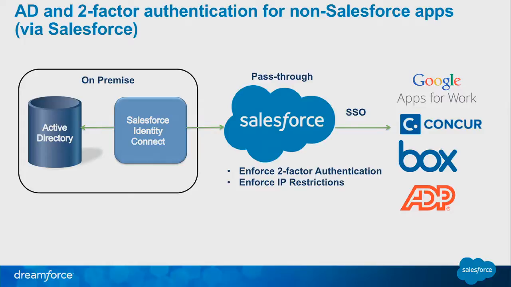So imagine you are going to your Google for Business account, and then Salesforce acts as a pass-through for your AD authentication done through Identity Connect, and finally giving a session of Google. To give an example, State of Colorado is doing exactly that. Their use case is they have a Google Apps implementation, and they want to enable two-factor authentication into it using Salesforce, as well as AD authentication.